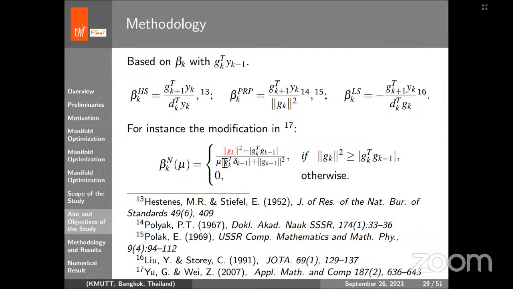Actually, in a situation like this, mu is fixed. That is why you can see that when we are proving the sufficient descent, we strictly say that mu is greater than one. Sometimes the essence of doing that is for the numerical aspect, whereby you continue changing the value of mu in order to see where mu will be better. So this type of algorithm enables you to test the algorithm for a wide variety of values.